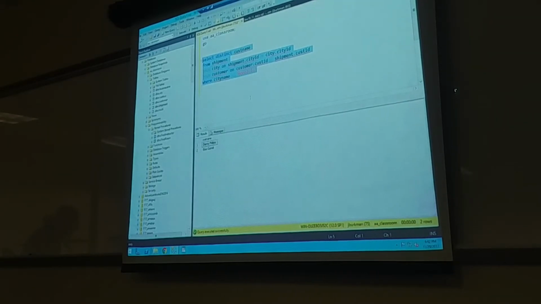To what cities have customers with revenue less than 300,000 sent packages? Well, if I need city name, I need city, and customer revenue, I need those same three tables for this one. I'm not one to have to work harder than I need to. So to what cities? Where annual revenue, is that what I called it? Yeah. It's less than 300,000.